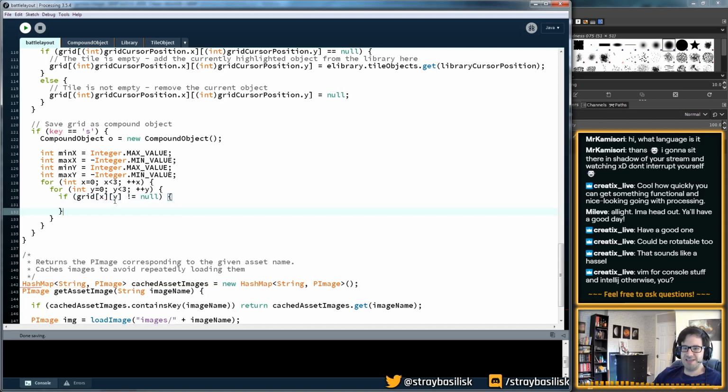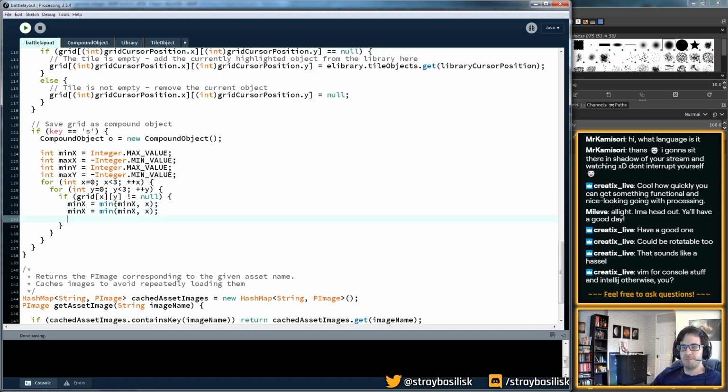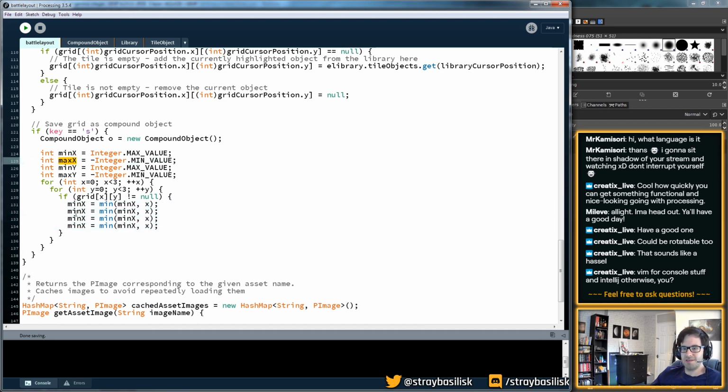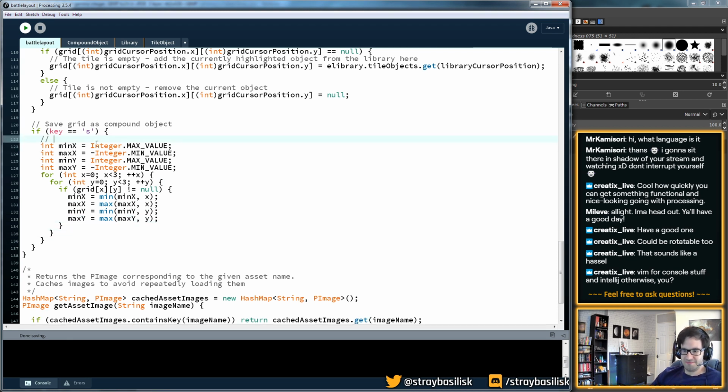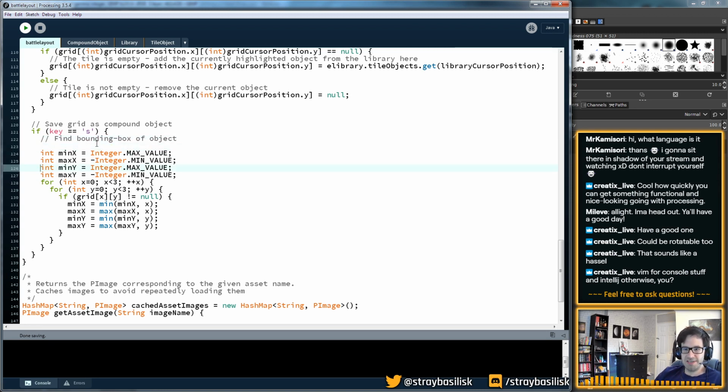So if there's something in the grid here, okay, so we find the bounding box here.